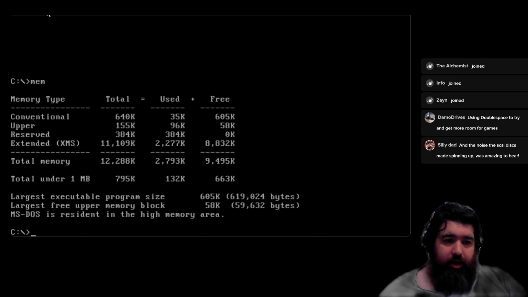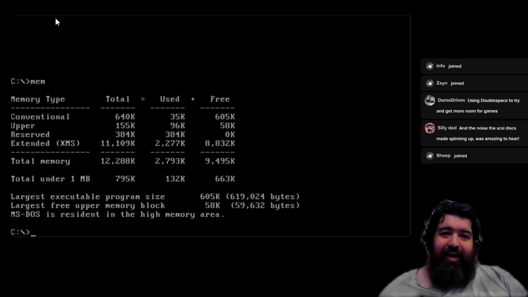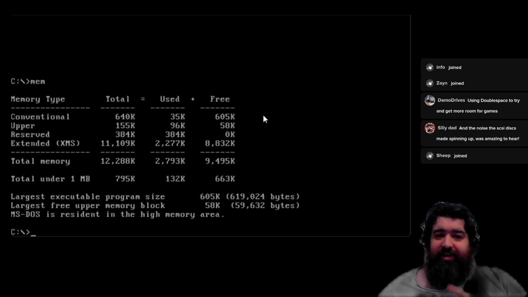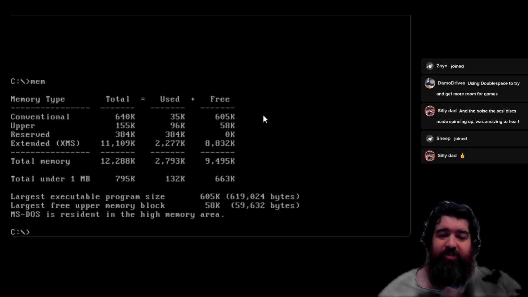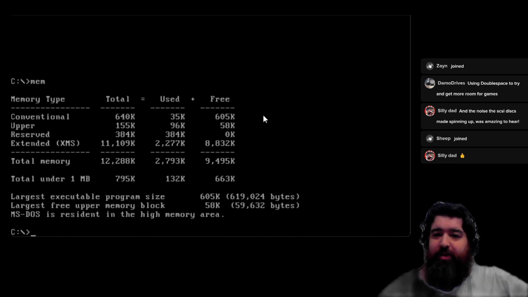And those noises from SCSI just spinning up was amazing, I agree. And the fact that anyone who came anywhere near them with a speaker or magnet of any kind was instantly a dead man. I've actually already used DoubleSpace. Only this is DOS 6.22, so this is DriveSpace, because they had to rename it because Microsoft didn't do their due diligence and realised there's already a program called DoubleSpace out there.